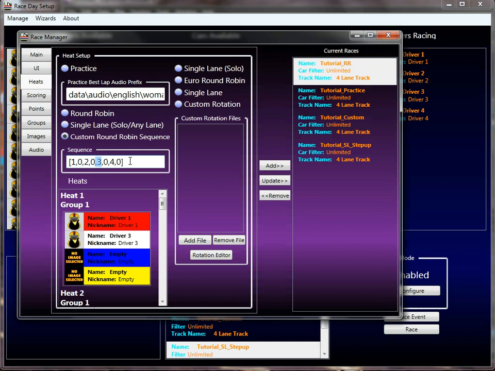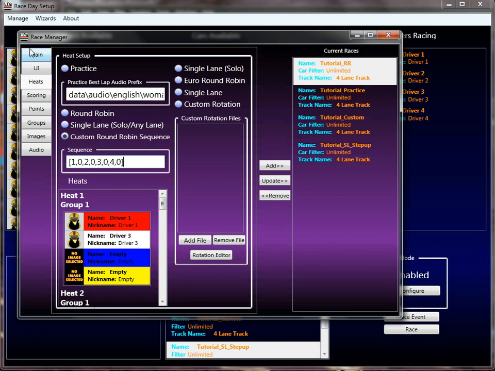And what this will do is, this will do 2 things. In a 4-driver setup like we have here, it's going to guarantee that every heat has 2 sit-outs. As you can see, 2 empty lanes every single time. Now you've got 8 heats instead of 4, but that's what we want. We want to guarantee the 2 sit-outs.